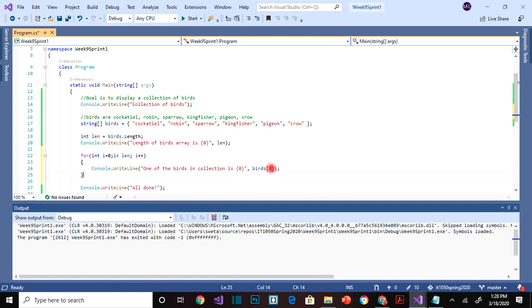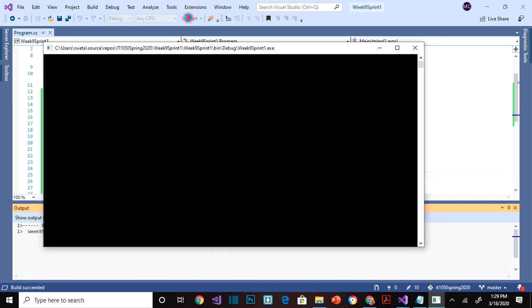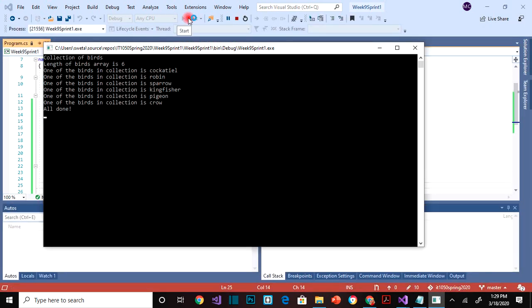Okay, so let's run this now and see what happens. One of the birds in collection is cockatiel.